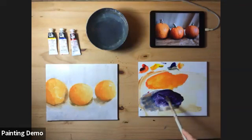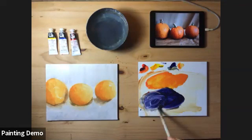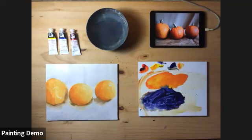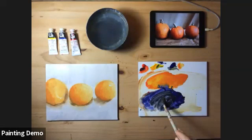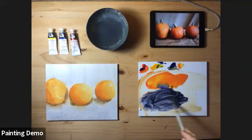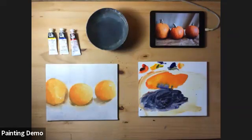It's not what I'm looking for. So I've added some more blue to it. And now I've got this deep colour, which is the violet. And I put their complementary colour yellow to try and create that dark colour again. There we are. So we've gone back to creating this sort of grey black colour. And it's at this point we want to start looking at our shadows again under the pumpkins.